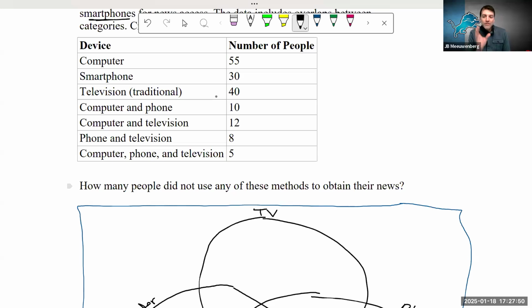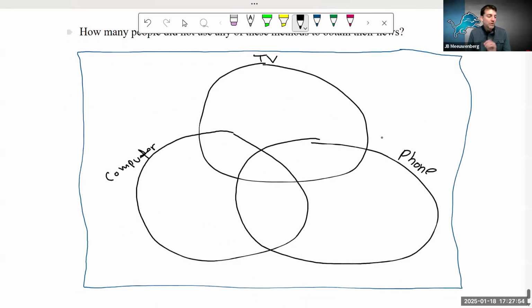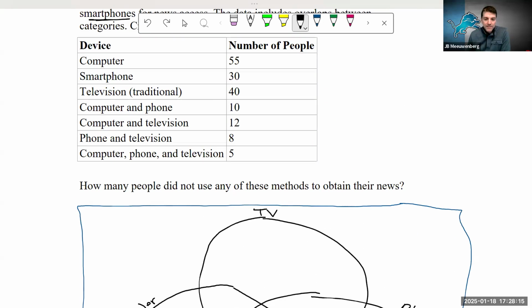And to start, pause the video and see if you can figure some of this out on your own. Because what we eventually want is a number in each of these sections. So I'll give you a couple minutes to try that on your own first and see if you can tackle this problem-solving exercise. I'll keep going though. So the key to doing this is working inside out on your Venn diagram. Did you do that when you thought of this?